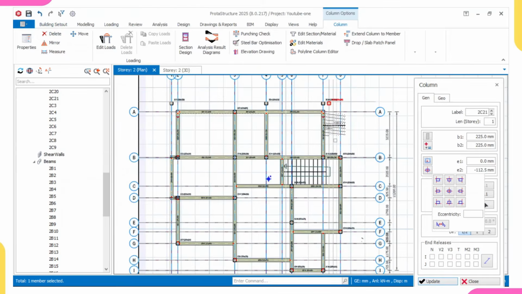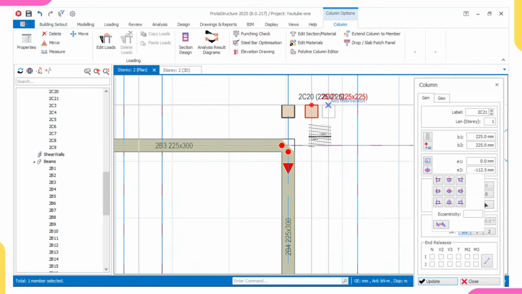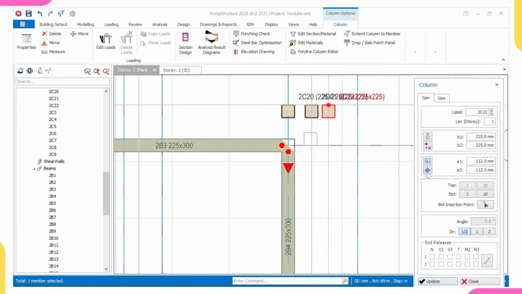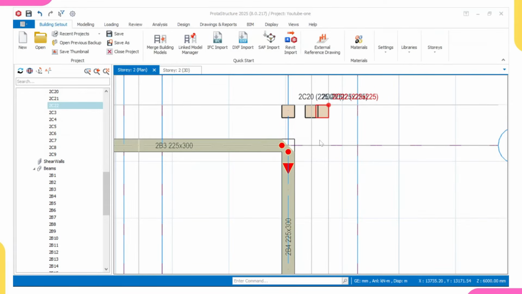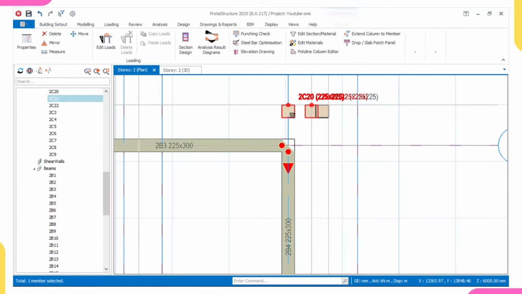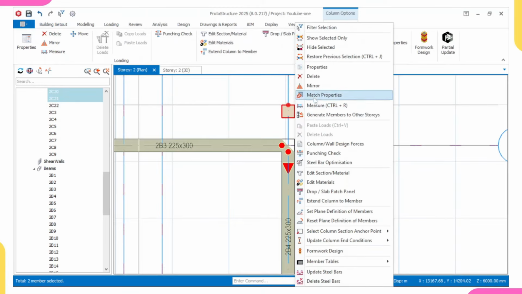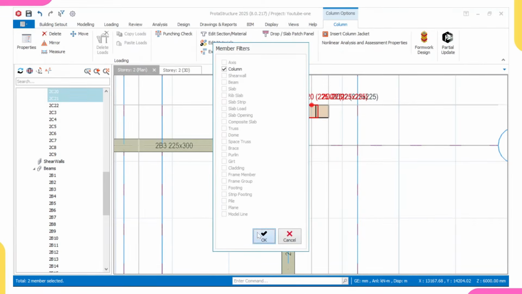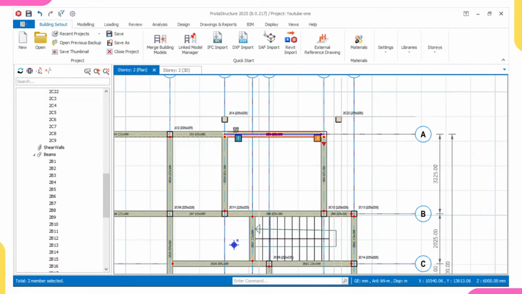Wait, let me check. Oh, sorry, is this extreme one the correct point? I will delete this one. Then this should be the correct positioning. I'll click on update. So I'll delete this mistake, and I'll also hold my control key. Then I'll right click, click on delete, and click on okay. So I've deleted this. So this is what I should be having.